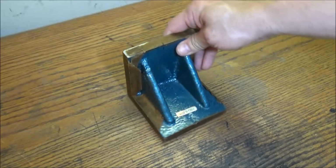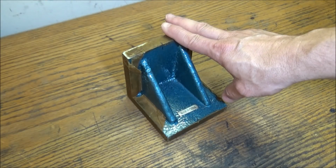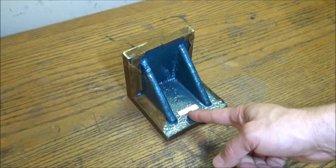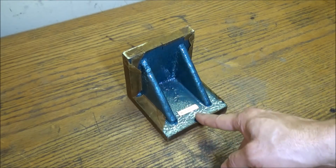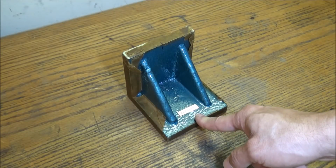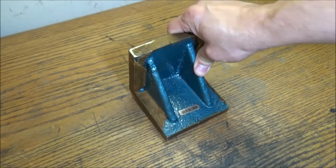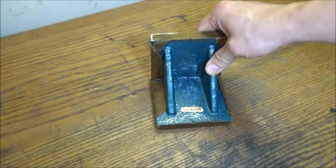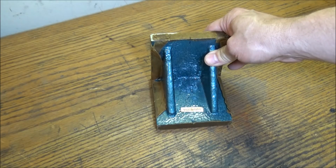Alright, to start off with the linear rail conversion, I think the first thing I'm going to do is split this angle bracket in half and go ahead and machine these surfaces while I still have the vise mounted to the mill. These will be for our y-axis rail supports. This is the portion that sticks out the front of the machine.